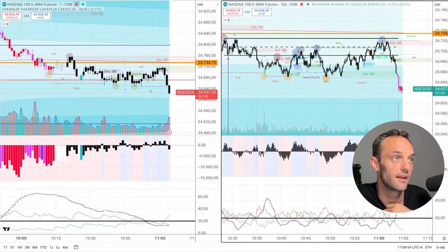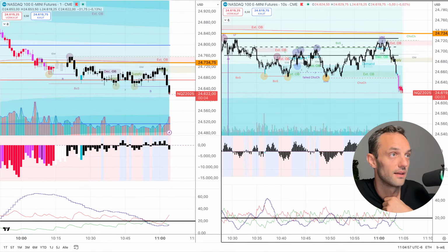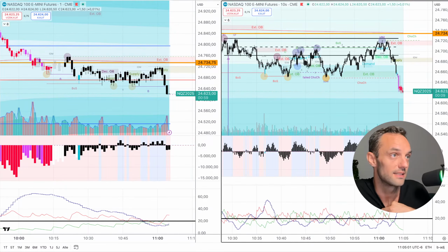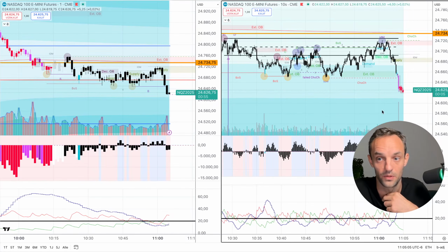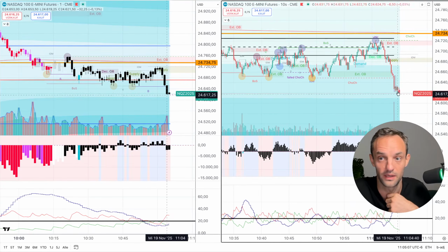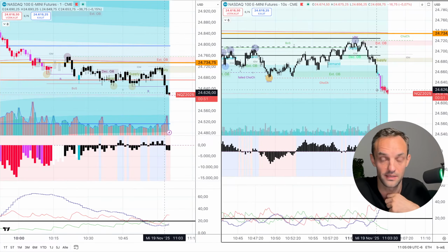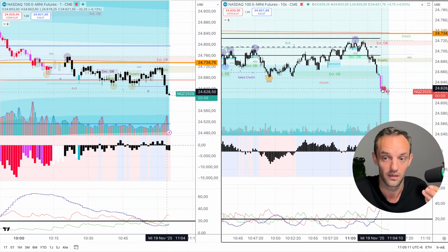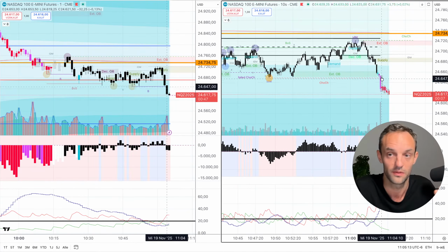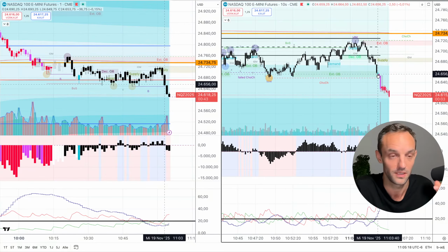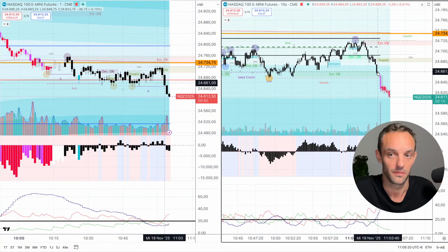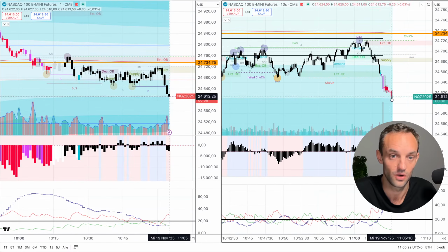Norbert is asking, looks like 10-second is necessary for scalping, isn't it? I love the 10-second chart. You can see it here. Also, now the colorful candles are coming on the 10-second chart. It's much earlier. Okay, so short is the move. I stopped trading, but if I would continue, yeah, trade short until the color goes.